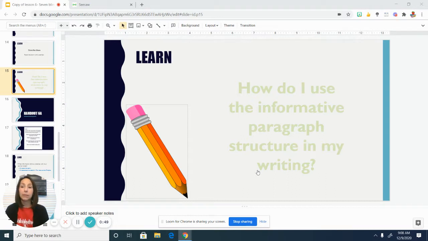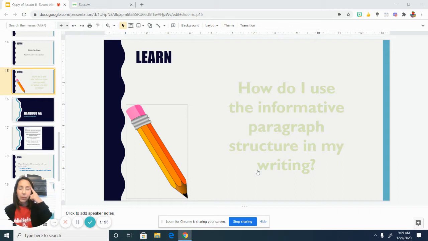the story happens. And we do that with fables, other fiction stories that have character, setting, problem, resolution. But we also do that with informative paragraphs. Informative paragraphs generally follow a certain order or sequence, similar to when we retell a fiction story. And we're going to talk a little bit about that today. And you're going to have some practice putting an informative paragraph into the right order or sequence.